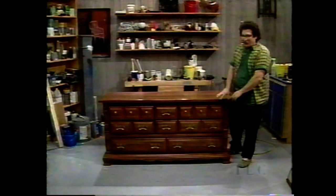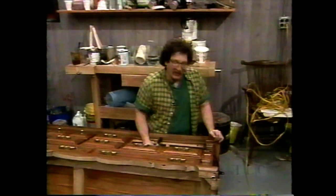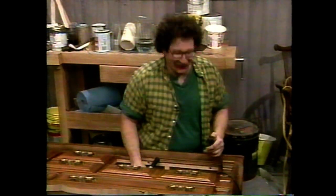Here's what you should do when a piece of furniture with a loose top comes to your house. Now, I know in the average American bedroom, you're not going to turn your 4-foot dresser over on its back, but we can do it here.